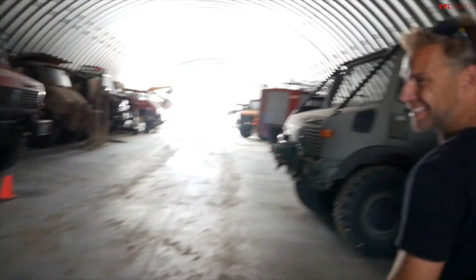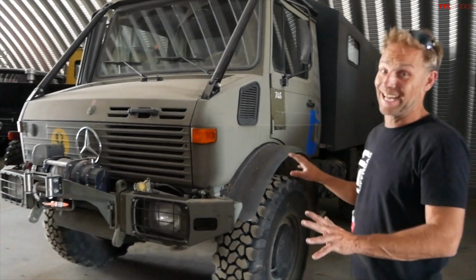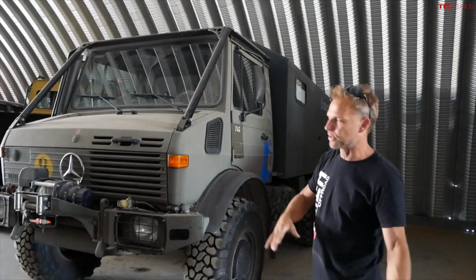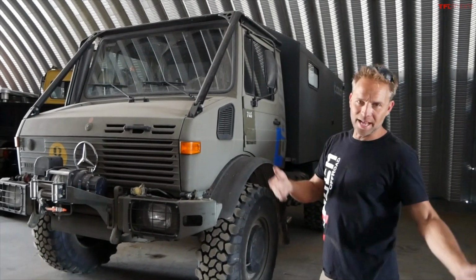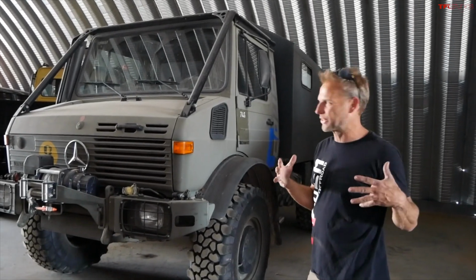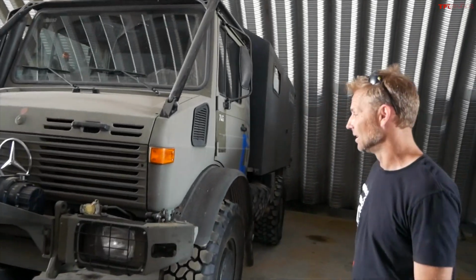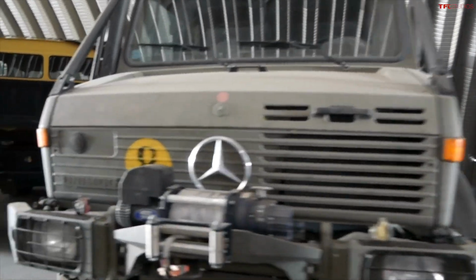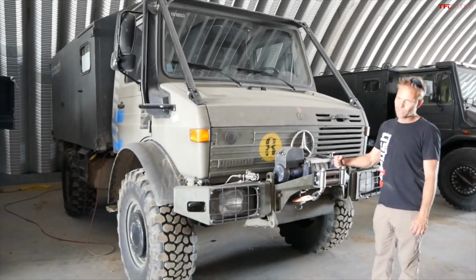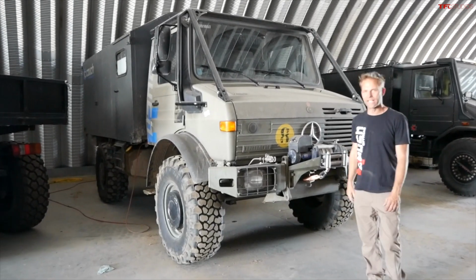This is kind of a sleeper in the fleet. This looks like a basic Mog, but it's not. It's hard for me not to modify things, so instead of 130 horse, it's 270. Not having tire inflation, I added central tire inflation, but we put all the factory things in so it kind of looks a little discreet. This one's bad. It's a mean sunbuck. So this one's getting air conditioning in it this year as well. We did an electric winch instead of hydraulic because it is 24 volt, it's a pretty light truck, and this 18,000 pound winch is just about enough to get it out.